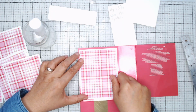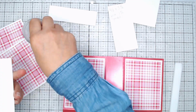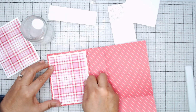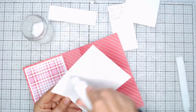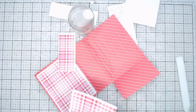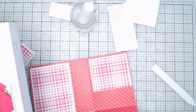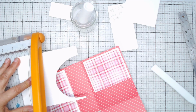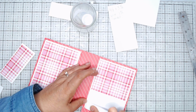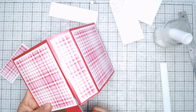So right now I am just going to cover the packaging with the white cardstock and that pink plaid. I probably should have made that outside spine cover a little bit bigger, because you'll notice later once I put down the eyelets, which are going to hold the elastic, I just needed it to be a little bigger. You see that bottom piece? I cut this a little smaller. I don't know why I did. I could have used it, but I was going to keep that for a pocket because it had that pretty gold foiling on it. Well, I didn't need to because I ended up covering that gold foil a lot, but I figured it was in the packaging, I might as well just leave it.